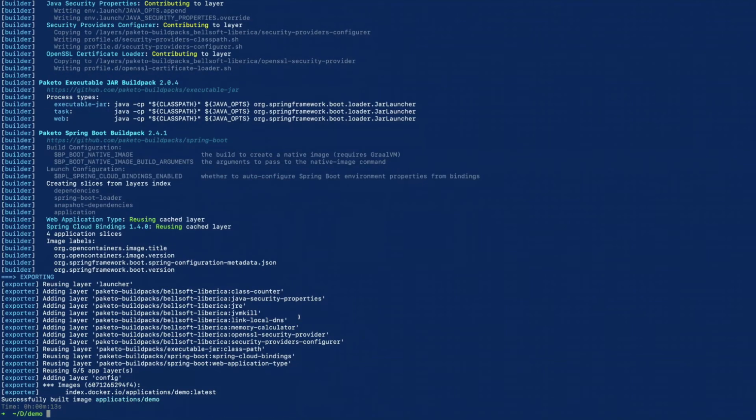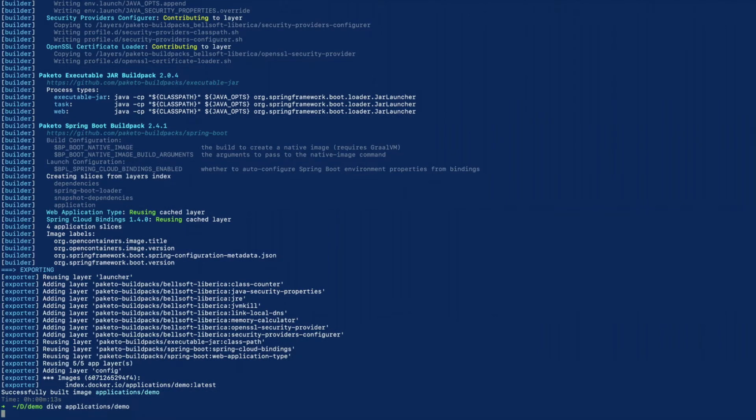So we see all of these buildpacks participating during a build, but what is it exactly that they build? We're going to use a utility that I absolutely love called Dive, and we're going to take a look at the layers inside of an application.